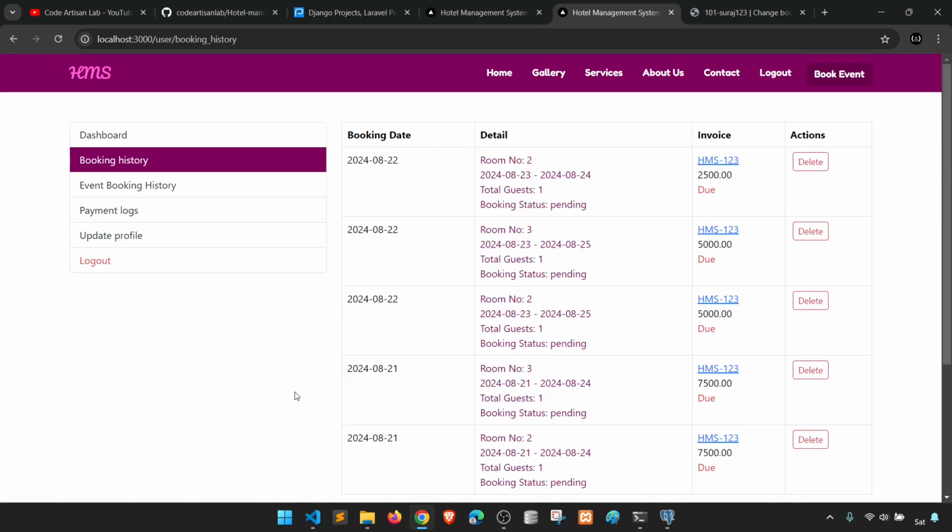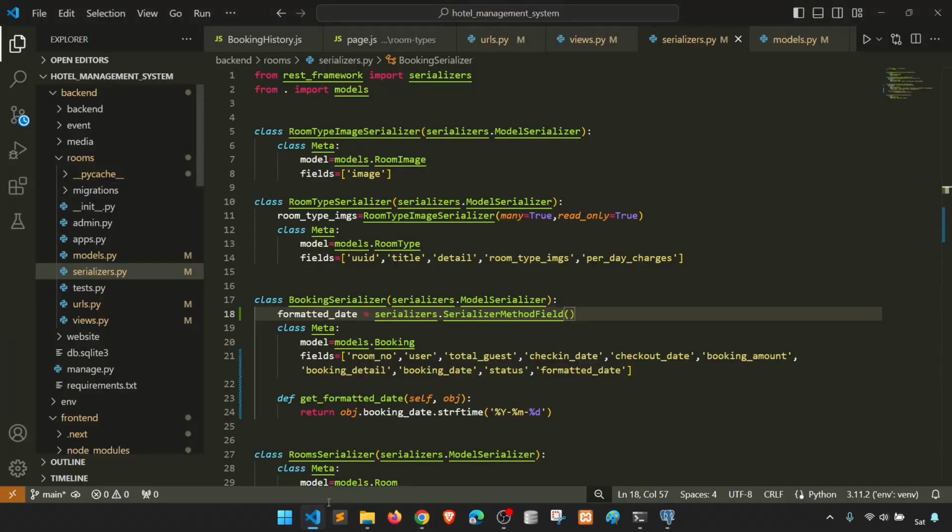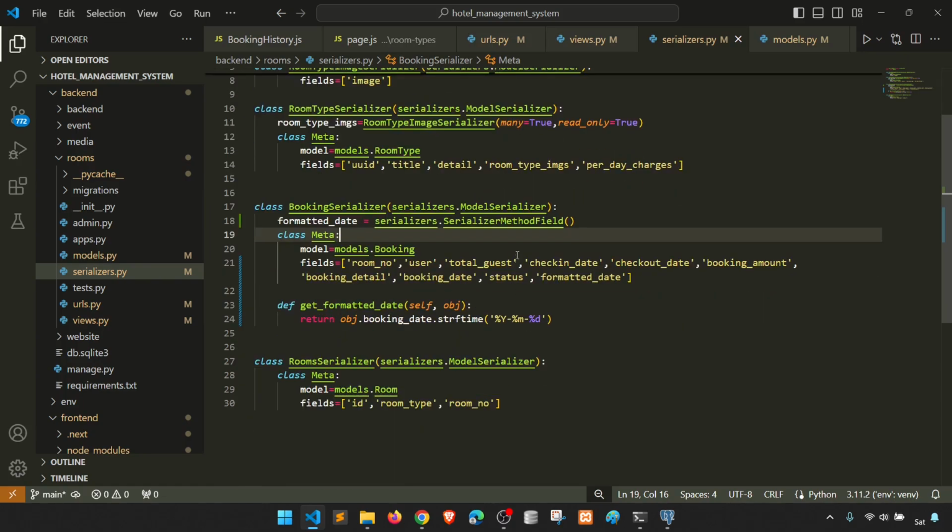Okay, so here you can see that we formatted the date. How did we do this? First of all, we call this a serializer method field, so we can customize the representation of any data, right? Now we are calling this function.